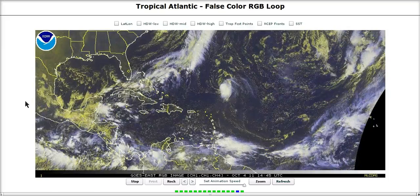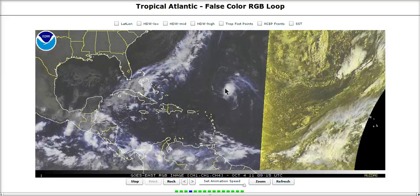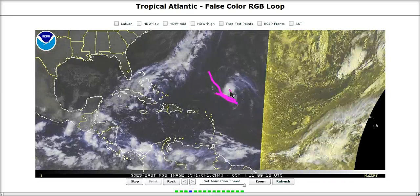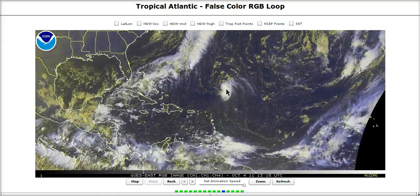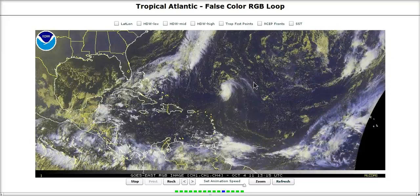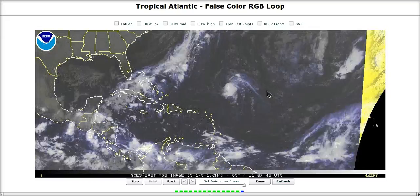Welcome to today's Tropical Tidbit for Tuesday over here in the Atlantic. We don't have a whole lot going on right now. We have Tropical Storm Philippe who is still sitting over here getting sheared out of the northwest, with lots of thunderstorms getting pushed off to the southeast of his center. You can see his center is half exposed. Last night he tried to form some kind of an eye with no spiral bands to the northwest of the eye wall, but he quickly lost that and is now again very sheared with all the clouds off in the southeast quadrant.